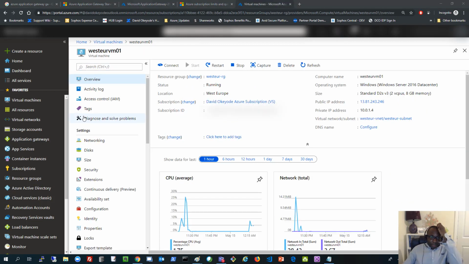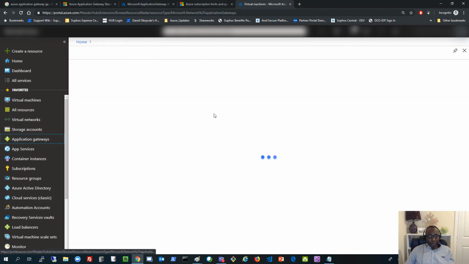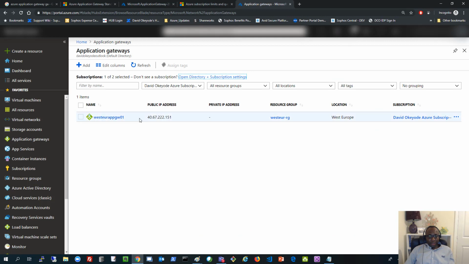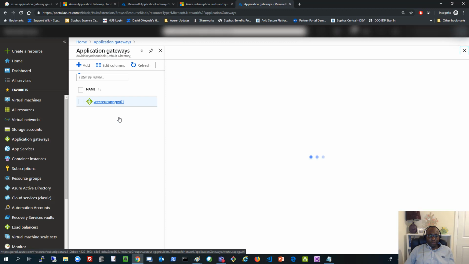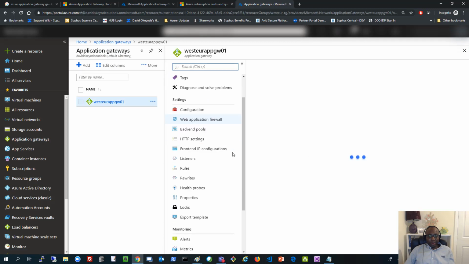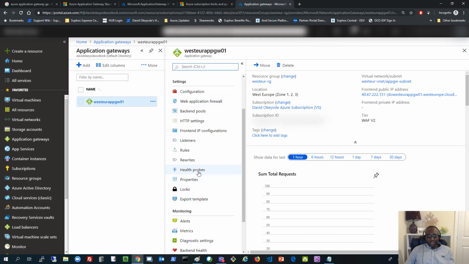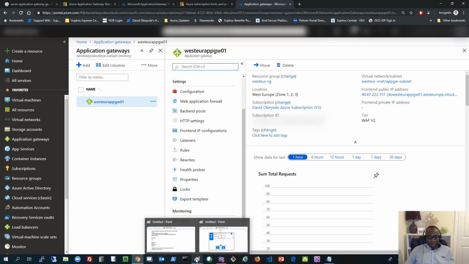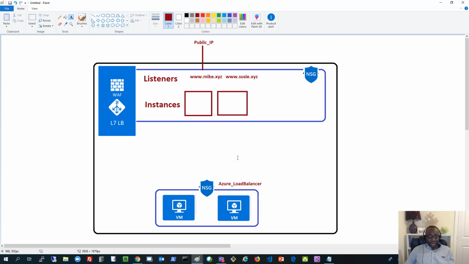Okay, welcome back. So the deployment completed already. If I go on the application gateways over here, you can see my application gateway. One of the things that, if you're familiar with load balancing, you notice that I've not yet configured is the health probe. I don't actually need to configure a health probe. I can, and I'll show you very quickly where you do that.